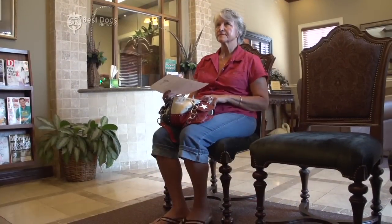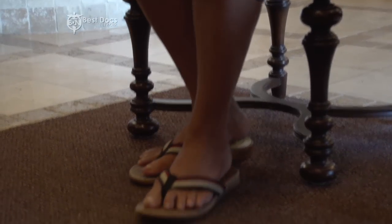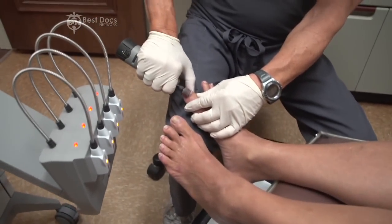My symptoms were the yellowing of the toenail. It did make me very self-conscious about trying to wear open-toed sandals. It just didn't make me feel pretty at all. Treatment options for onychomycosis vary from topical medications such as medicated toenail polishes, to oral medications, and there's nail laser treatment as well. There are different nail lasers on the market.